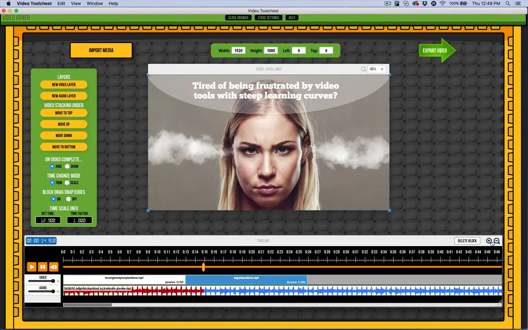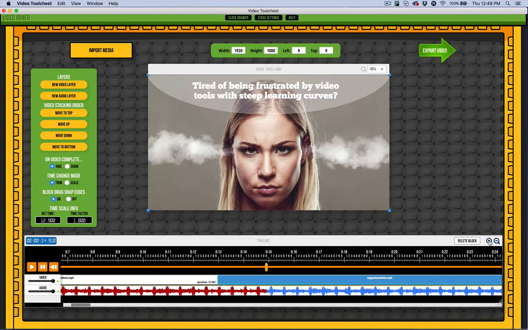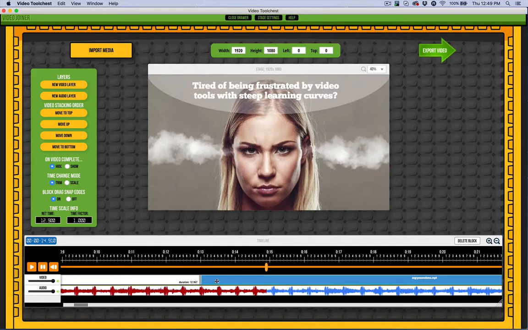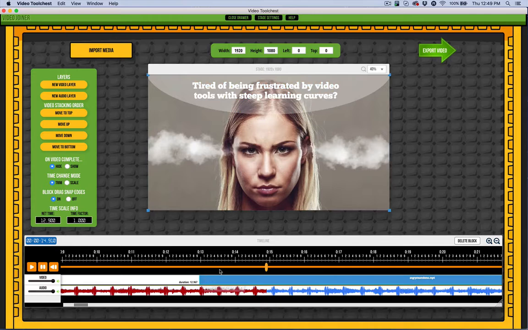And I can zoom in and do some other adjustments if I want to, just to make sure it's really super tight. But as you can see, I'll just go ahead and do it one more time and snap it into position there. So that's nice. And the same thing goes for the other side.